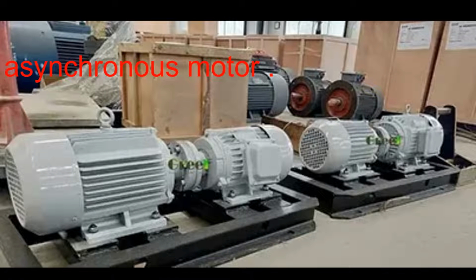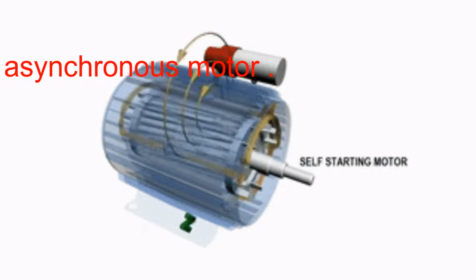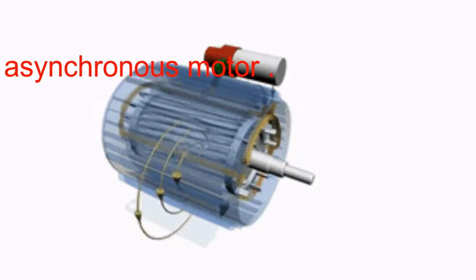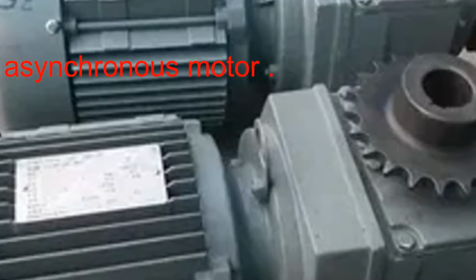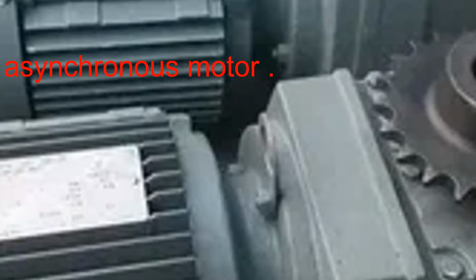A synchronous motor is one in which the rotor normally rotates at the same speed as the revolving field in the machine. The stator is similar to that of an induction machine, consisting of a cylindrical iron frame with windings, usually three-phase, located in slots around the inner periphery. The difference is in the rotor, which normally contains an insulated winding connected through slip rings or other means to a source of direct current.